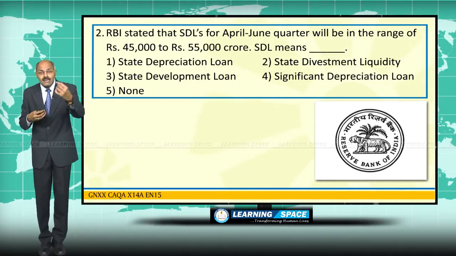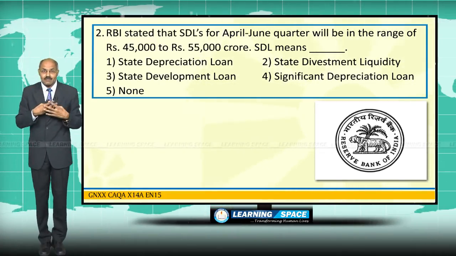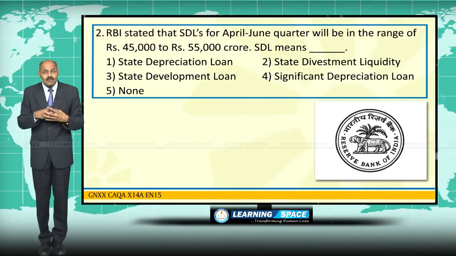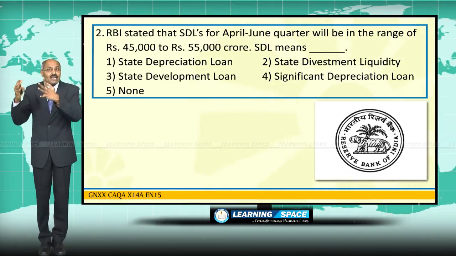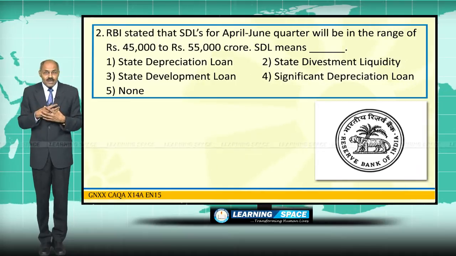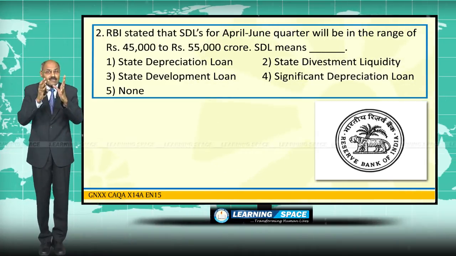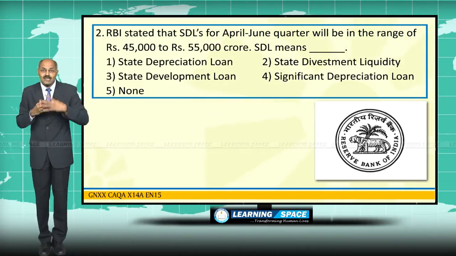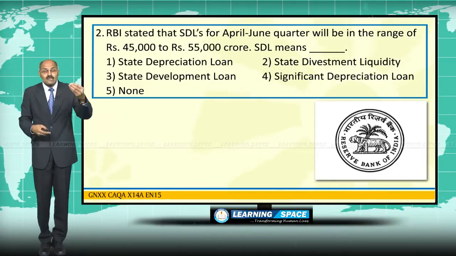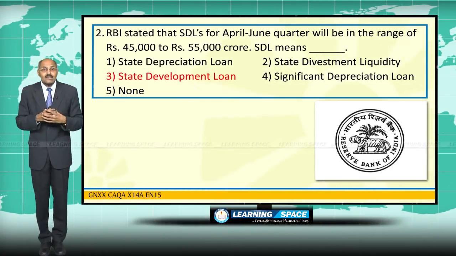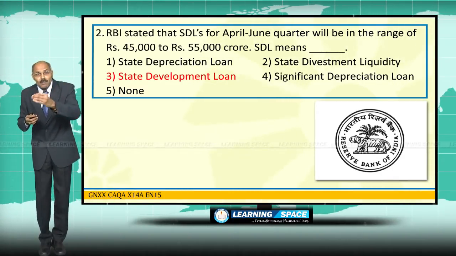SDL means State Development Loan. This is borrowing by state governments from market, and here the maximum tenure is 10 years only. This difference, please don't forget. And the central government's borrowing program for the entire year is rupees 6 lakh crores as per the budget. Please don't forget these figures. And when you come back to this question, this SDL means State Development Loan. Basically, state government's borrowing from market, and this borrowing is undertaken by RBI only.